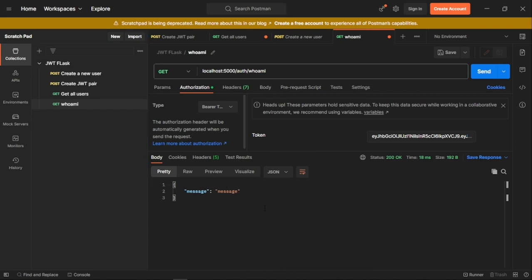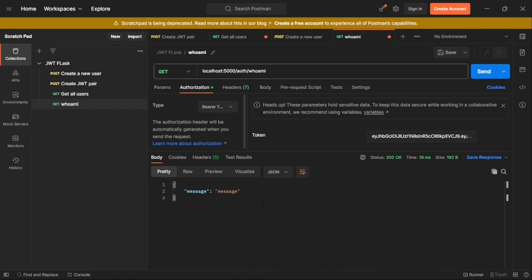Now for us to get the JWT claims, all we have to do is to call a certain function that's provided with Flask-JWT-Extended, and that's going to be our get_jwt function. So the get_jwt function is the one that's going to allow us to basically be able to access the JWT claims of a specific JWT. Now this is important in case you are interested in finding out some data that is encoded within the specific JWT.